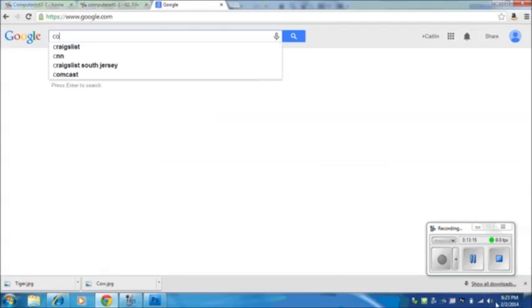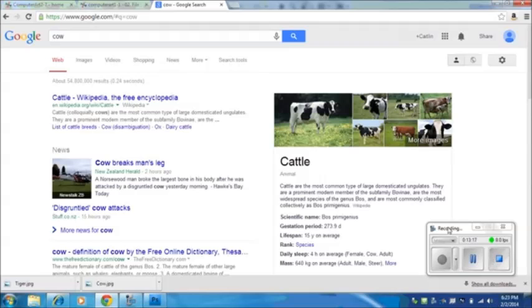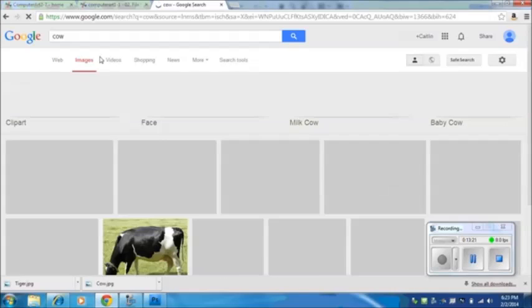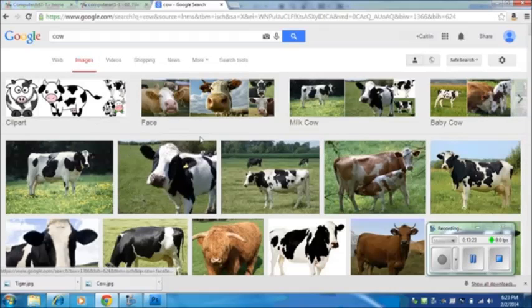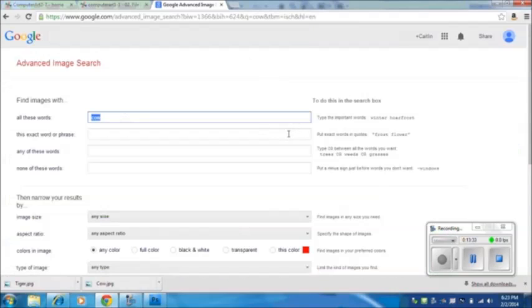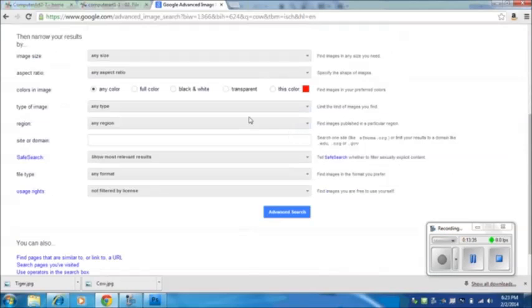You're going to search for cow. With Google, here you have an advanced search. Okay, so you can go to images. You're all familiar with this. I know that you've searched on an image Google search before, but what you're not familiar with is an advanced Google search. If you click on this gear here and hit advanced search, it's going to give you some other additional options to help you out.